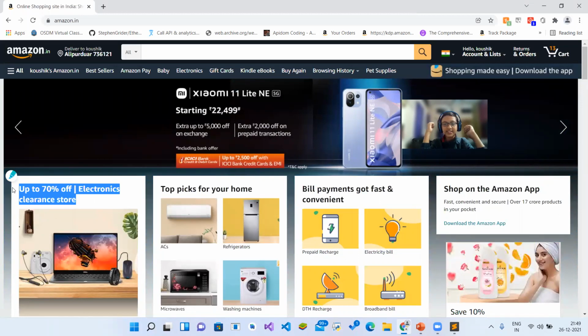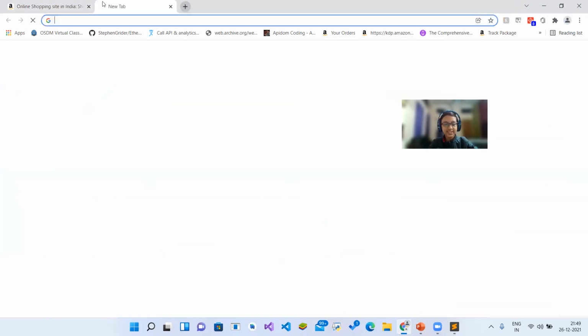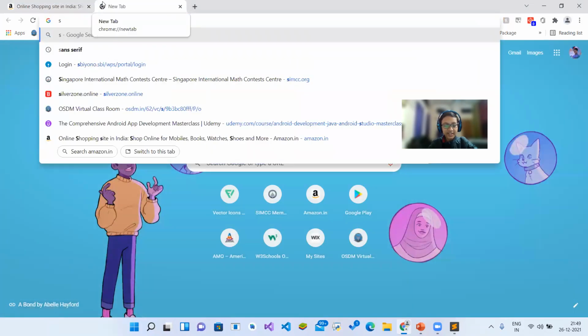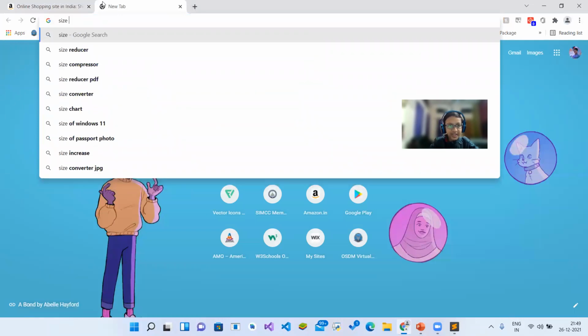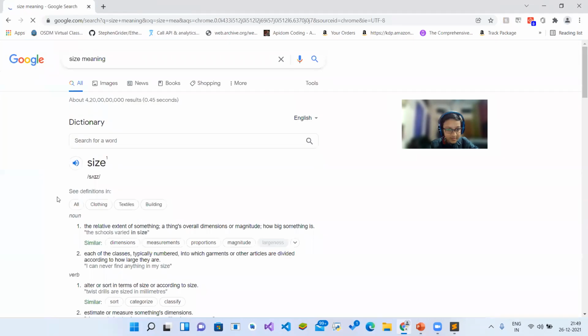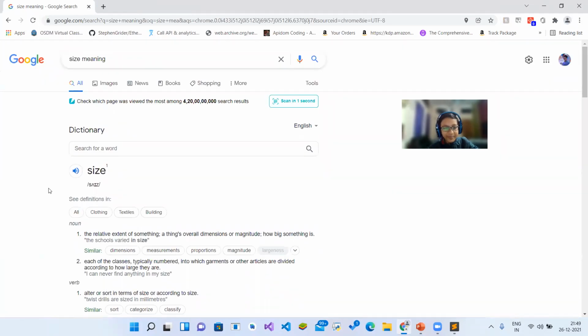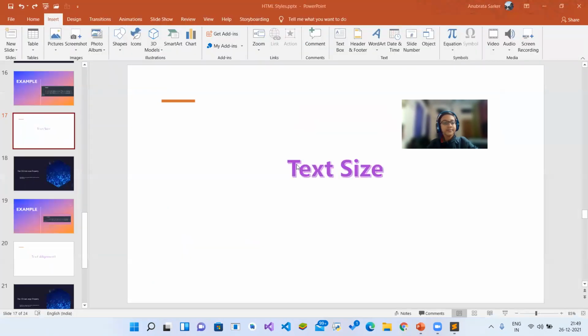So that is text size. We all know what is size. Let me see the definition of size. Size means the relative extent of something, a thing's overall dimensions or magnitude, how big something is. So this is the main thing, how big something is. Still, I checked in the dictionary what is size.